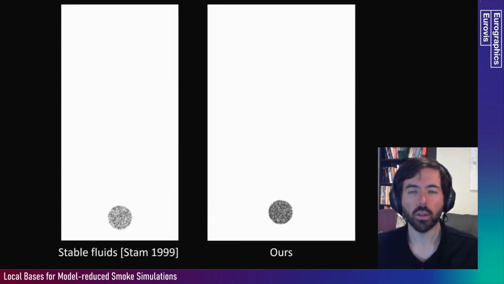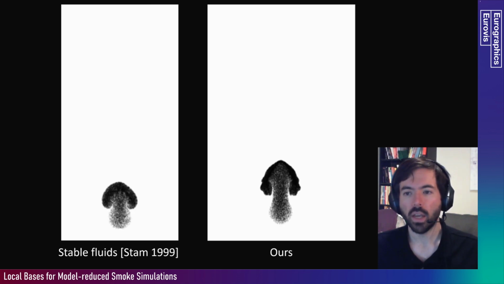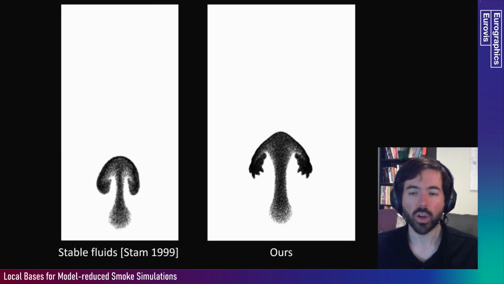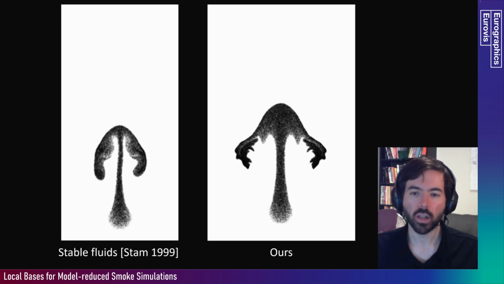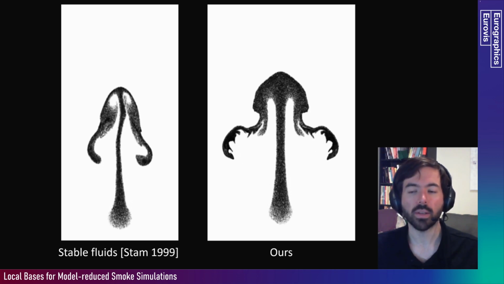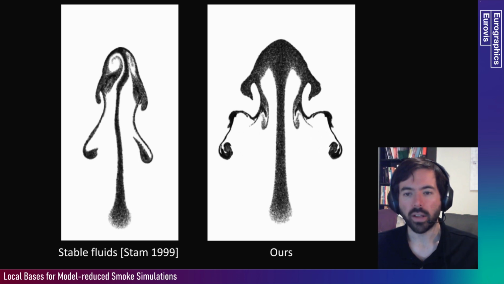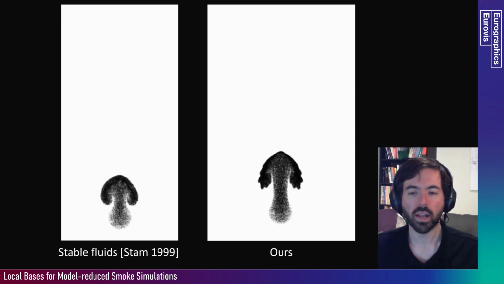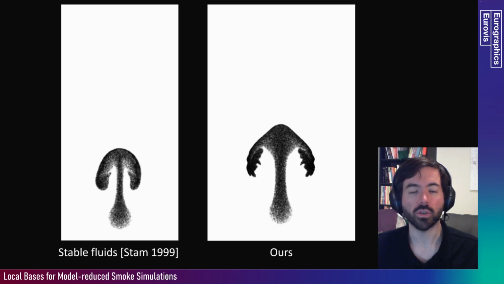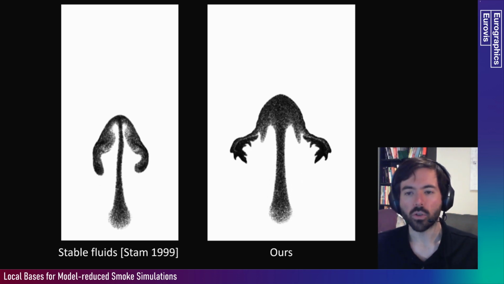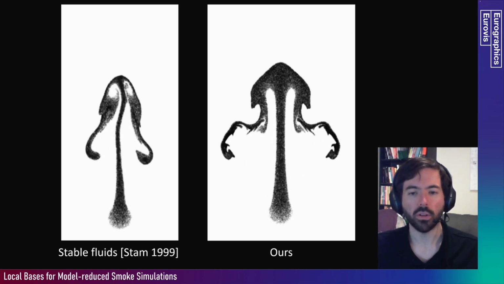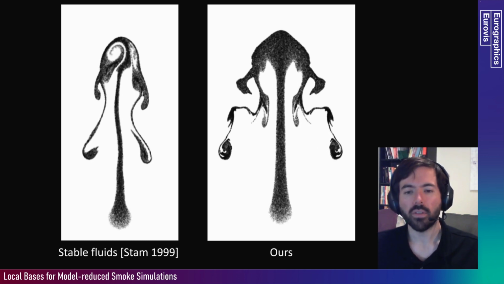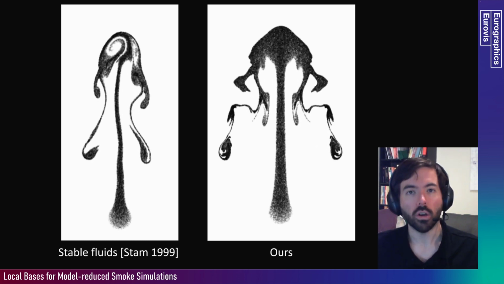Of course, we are using a model reduction approach here, and we're using a lot of heuristics in our fluid dynamics. So we are not solving the Navier-Stokes equations directly, and our simulation will not look exactly the same as a full space grid simulation. Here we compare a smoke plume computed with a grid method on the left and with our method on the right. And the behavior is different, but we are still able to recreate most of the visual features of the simulation. We're able, for instance, to generate these smaller vortices that appear on the side of the smoke plume, and this is all very important to recreate the overall look of the simulation.